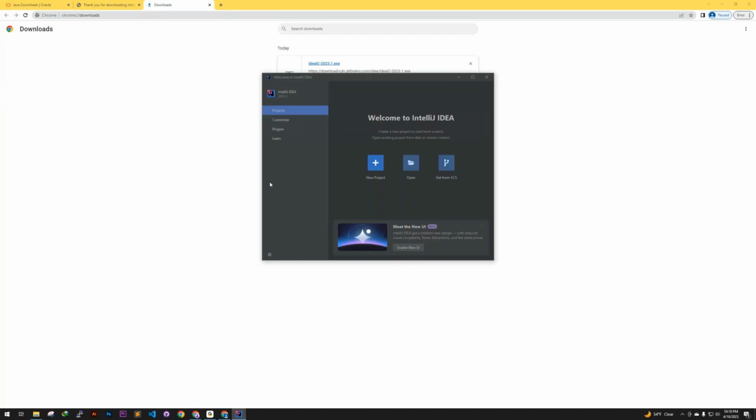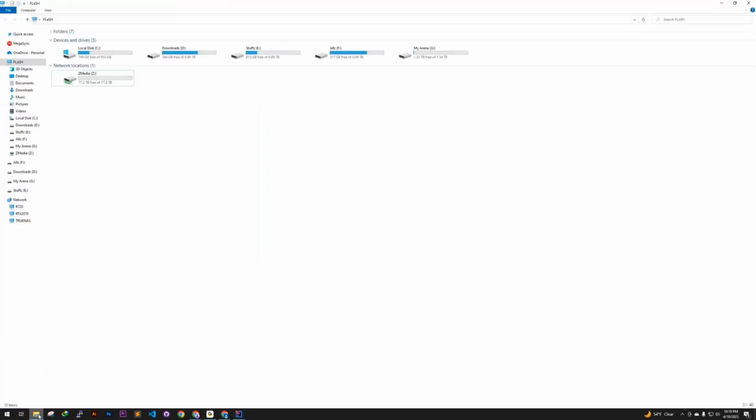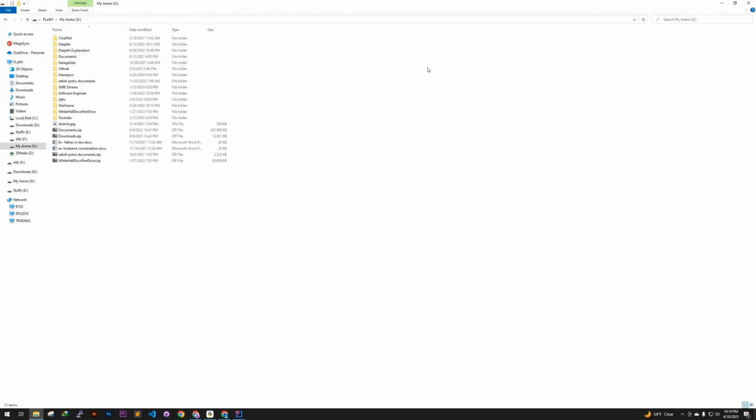Okay, it is asking you to select the workspace, like what are the projects you are going to create. Some directory it has to store that in. Better to create one folder in one of the directories, named Java-WS. Create one directory on the D drive or E drive, wherever you maintain your work-related stuff. You give that name as Java-WS, Java workspace. That is the meaning of that. You can browse from there.